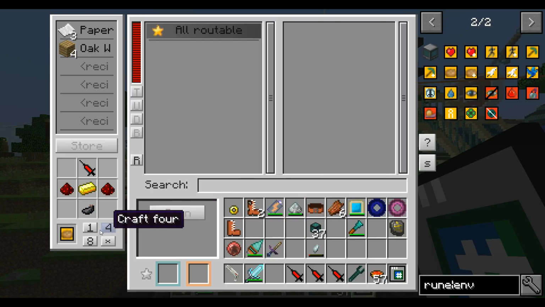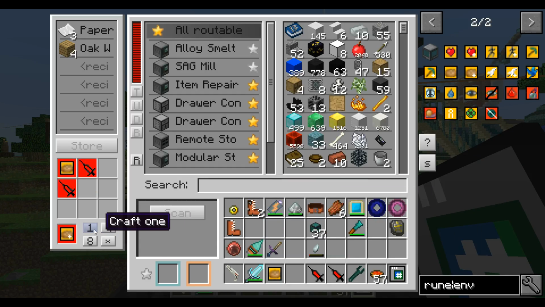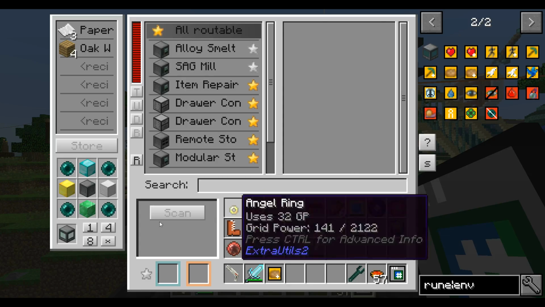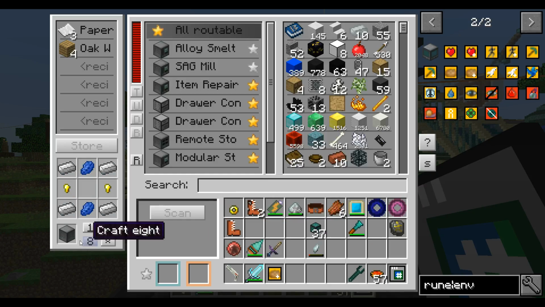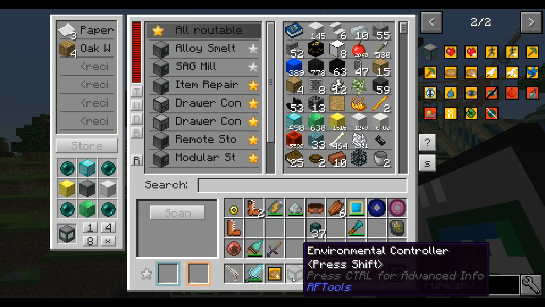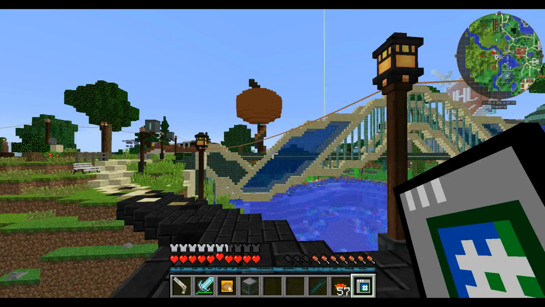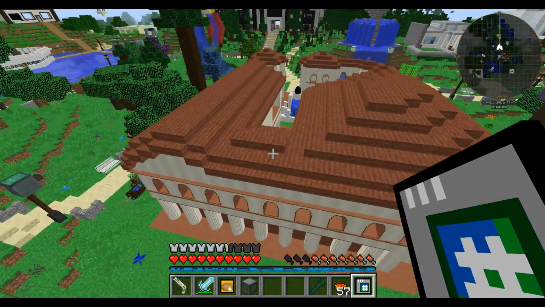So that is super easy. That is similarly pretty easy. And this, although not the cheapest recipe in the world, it's pretty simple for us now with the amount of resources that we've got to hand. So yeah, environmental control controls the environment around you with various modules. There are modules for things like regeneration, speed, and as we've seen, saturation. So back to base to set this up.